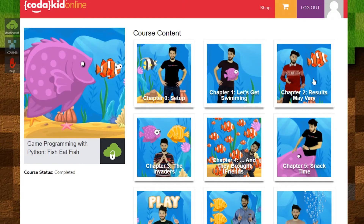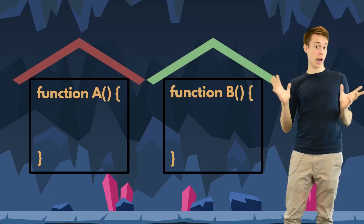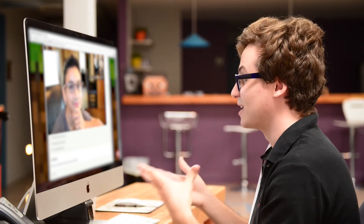Designed for schools that are ready to move beyond visual block programming, Kodakid can provide your school with the highest level of computer science instruction with our award-winning service. Kodakid's lessons are self-guided and self-paced, and we provide added messaging and screen share support with our teacher team if you encounter questions or need support.